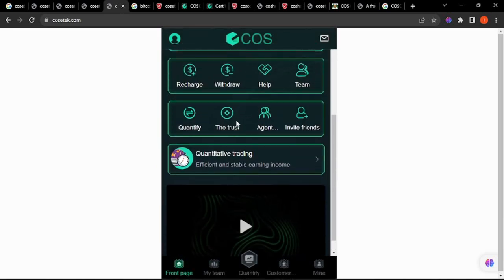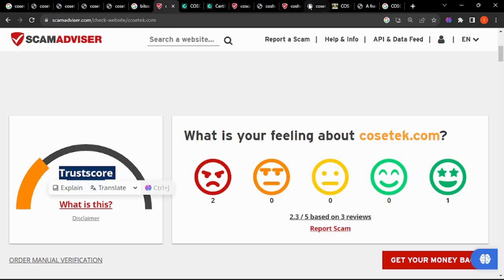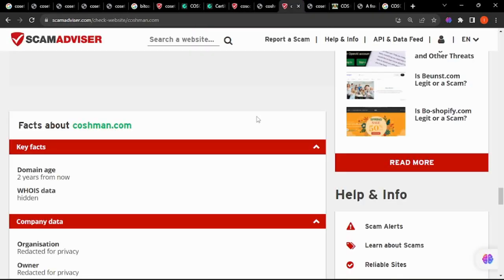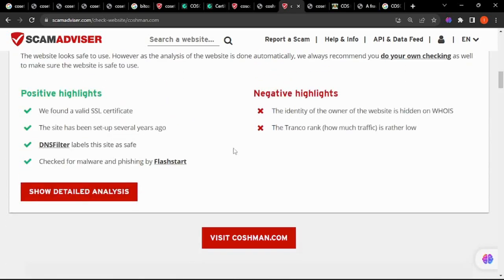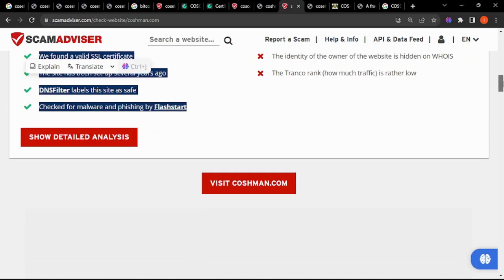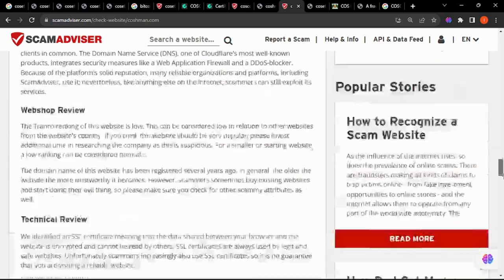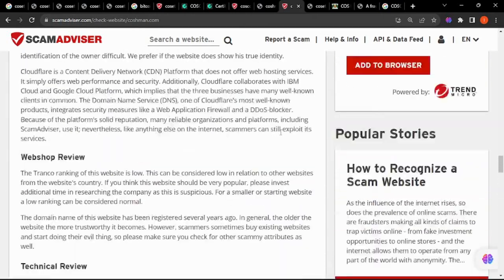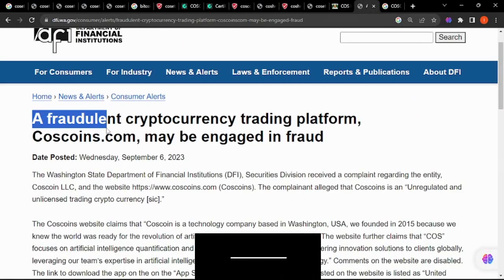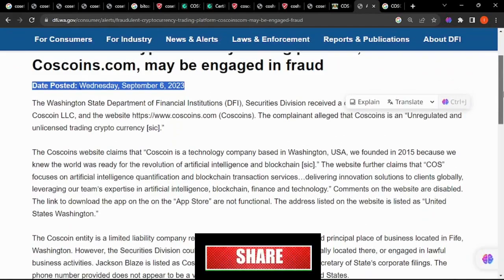But still, the trust scores for the sites are too low, except Coshman, which had a higher trust score just due to the existence of a few certifications like the SSL certification. But it had a lower traffic score, the reason being it has only been in existence for 2 years compared to the other ones that have been in existence for quite long. But also the low trust score could be due to the fraud warnings that have been issued by the Washington DC State Department and all other reviewers that have marked this to be a Ponzi and a likely scam site.